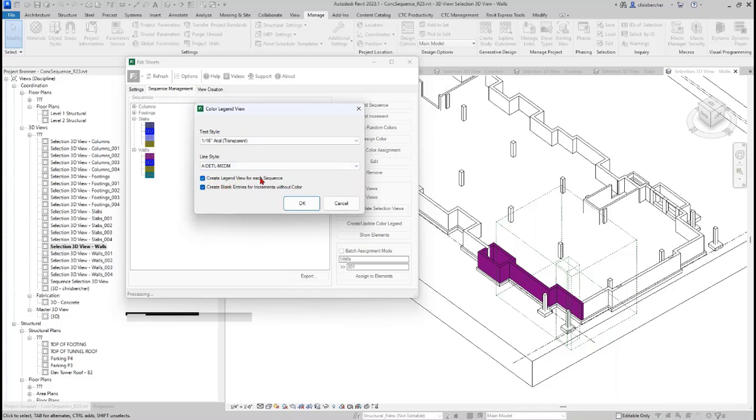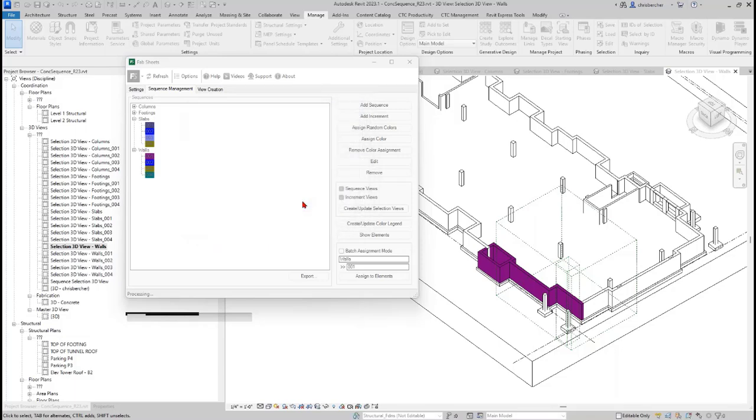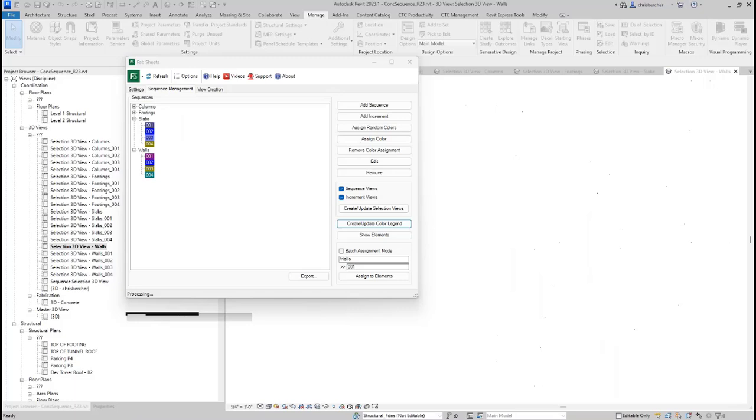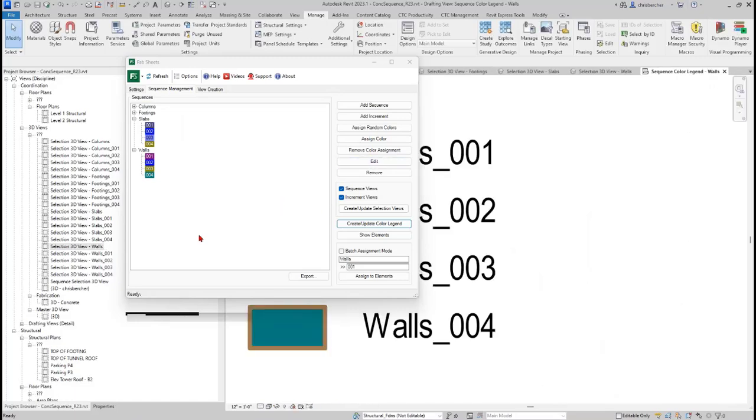And legend view for each sequence, and do we want blank entries where we haven't set an increment up yet? So you can do it all in one shot or have a bunch of individual ones.